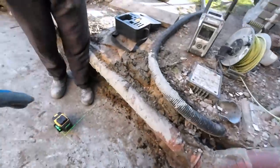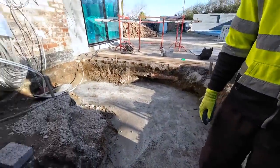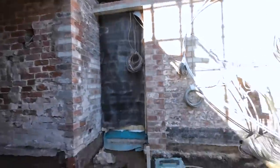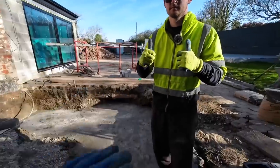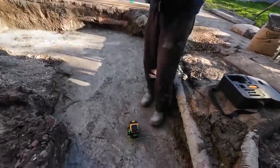So then that gives us this line, and then it gives us a square line back to there, and it'll tell us whether this is an extension and this is the original house. So this will tell us how square they got the extension, and then we'll probably just make it work. Oh yeah, as we always do.